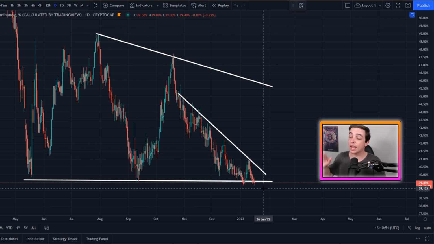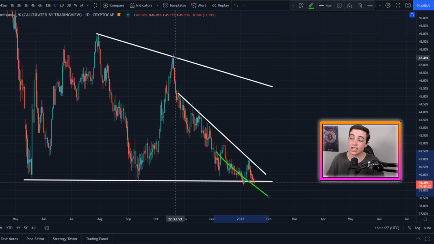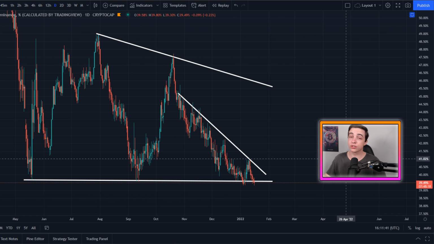Also, taking a quick look at the Bitcoin dominance here on the daily time frame, right now we are testing right at the bottom of this line of support, which is coming in at around 39 to 39.5%. So basically, if we see the Bitcoin dominance break below around 39% with some follow through here and really some more confirmation of the break below this line of support, then in that case, that could signal the continuation of this altcoin season that we've technically been in since around the end of October. And for any of the beginners out there, an altcoin season just means that altcoins are doing better than Bitcoin on average.